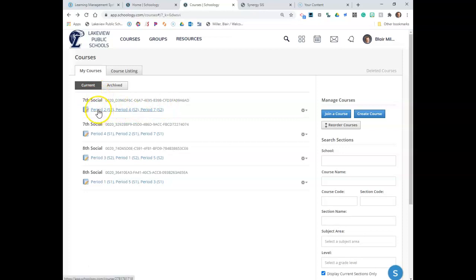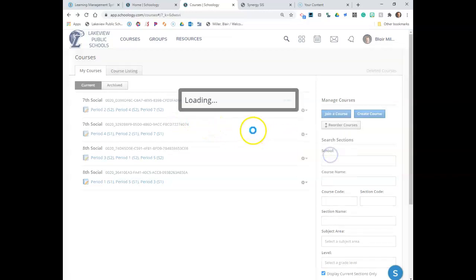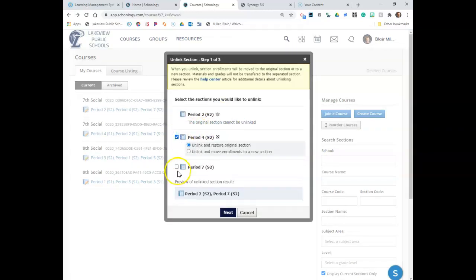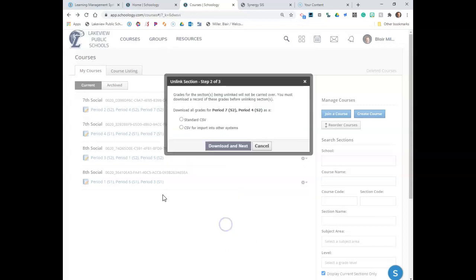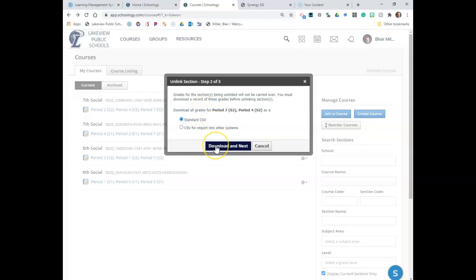a row. What you can do is come over here to this gear. You can click link existing section. Because I've already done that, in fact, I can unlink mine, I think. I'm going to go ahead and unlink them. It'll always ask you if you want to download the information. Because your courses are blank, you don't really need to worry about that. But here I go. So this is typically what it looks like by default.